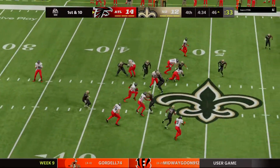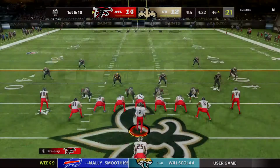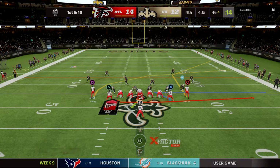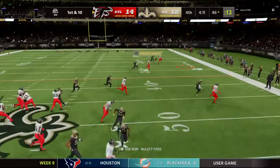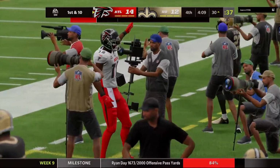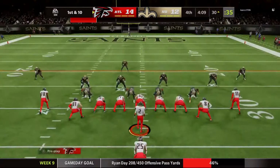Well, it is our business to analyze what we saw out there. And on that play, I saw a defense staying in base, not taking a chance, not blitzing in a situation when they absolutely need the football back. That's either a case of overthinking it or not thinking it through. If you do blitz, do you have to be careful about where you're coming from, or are you just coming from all angles? You have to be careful about where you're coming from, obviously. But at this stage, you have to take a few chances as well. And they'll get this to the 30-yard line before crossing over out of bounds. Another nice gain, 16 yards there, and a first down again.